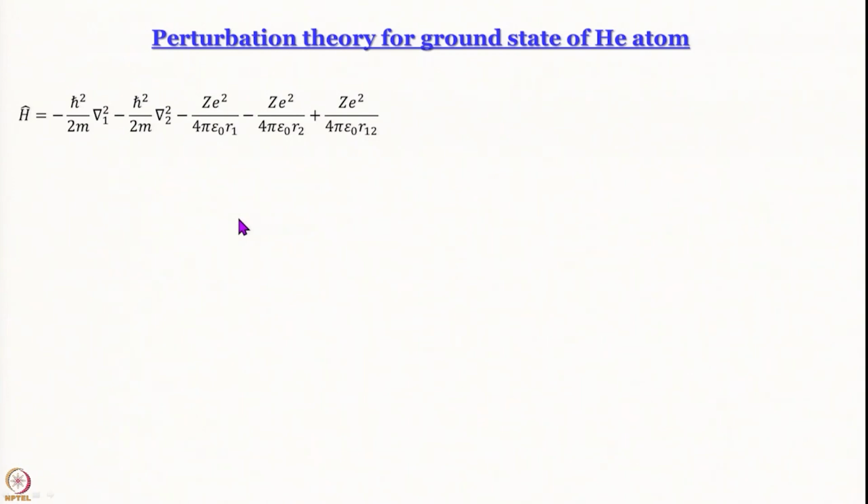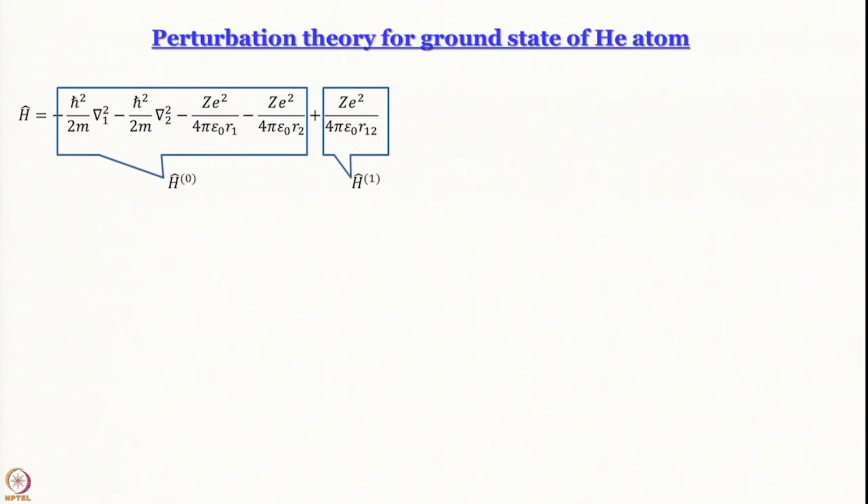I do not understand this. Why have I not written it in atomic units? I do not believe I did that after saying all that. Anyway, let us go ahead. So, this here is the 0th order Hamiltonian, okay, and what is z square by 4 pi epsilon 0 r12, or in atomic units z by r12, that is the first order correction to the Hamiltonian.